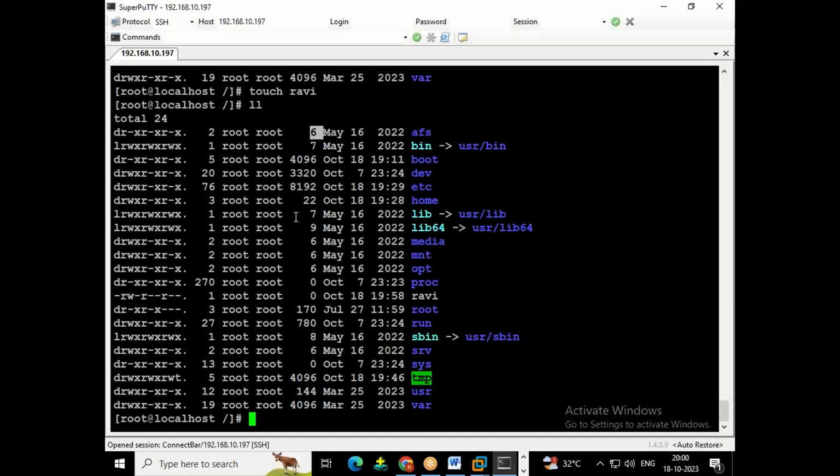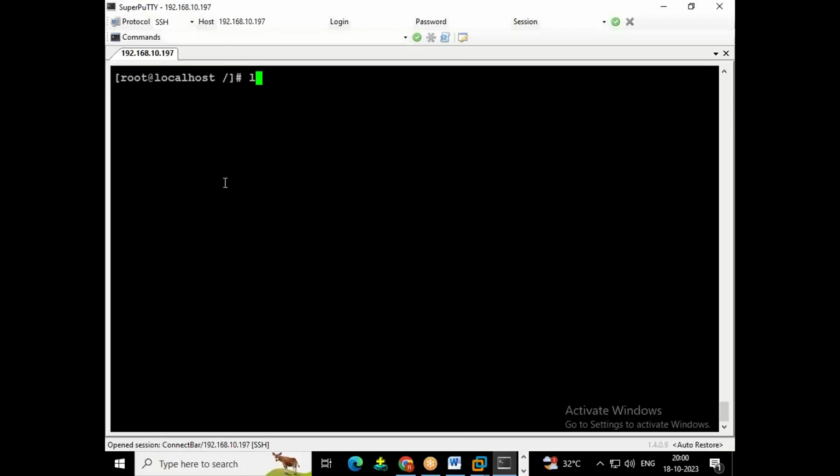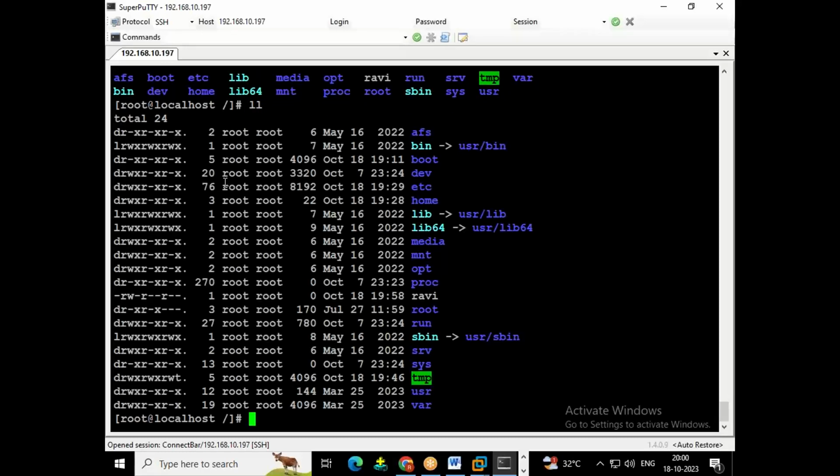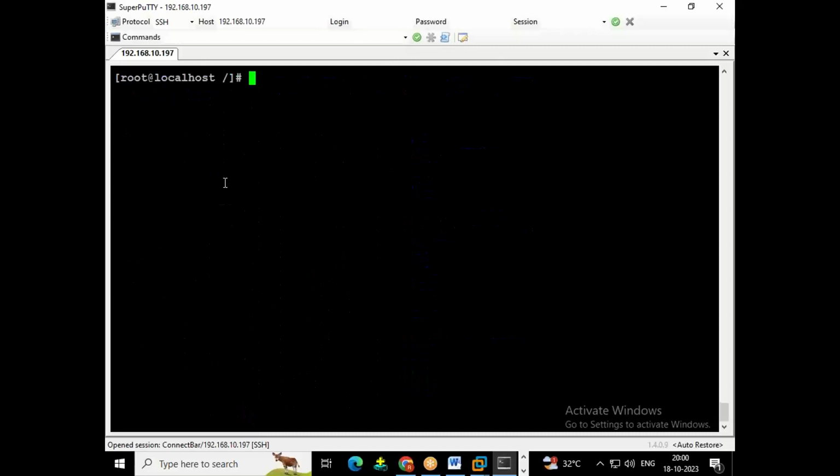It's complete information, but we need to discuss this separately. We will take a separate class on permissions. So this is the basic concept. Now, LS is a list only. LL is long list, listing the files in long list format. LL is a command used to list the files or directories from the present working directory.